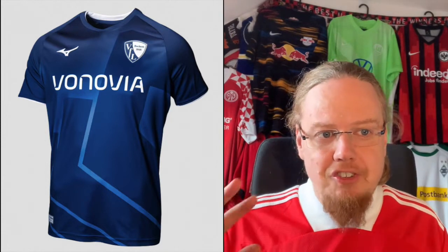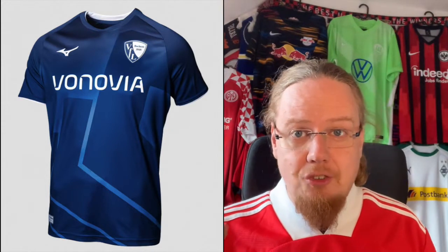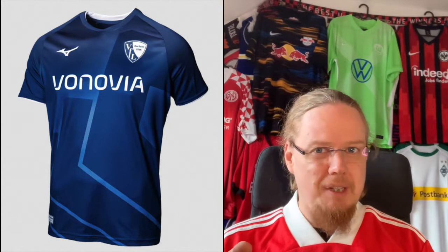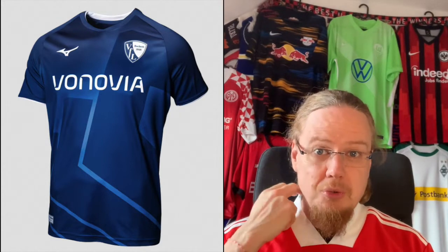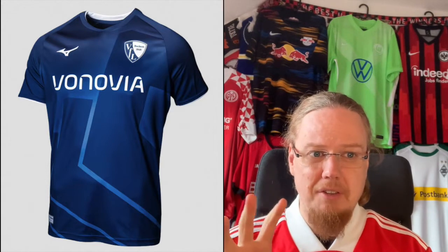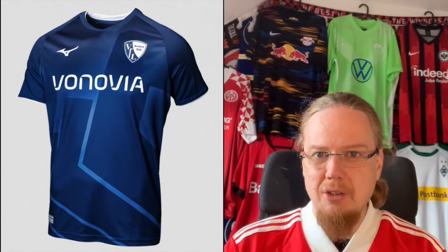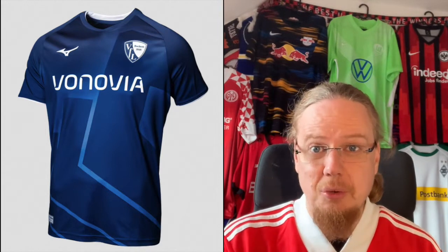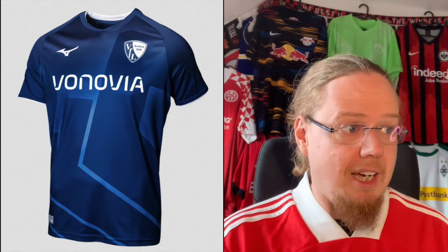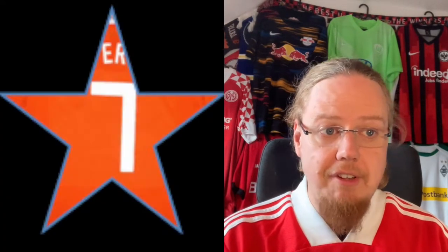The only thing I wish is that the pattern would make a little bit more sense in terms of the club. I also do miss, I mean, they are going now with the crest being in a darker blue. Bochum used to be this really nice royal blue, so I do miss that a little bit. I would like to have a return a bit more than Schalke, although I think they're going for the darker tone exactly because of Schalke. But overall, gotta see, it's a pleasing jersey. Really like it. 7 stars.